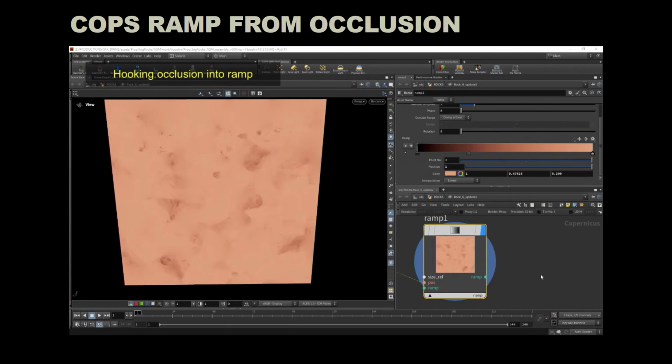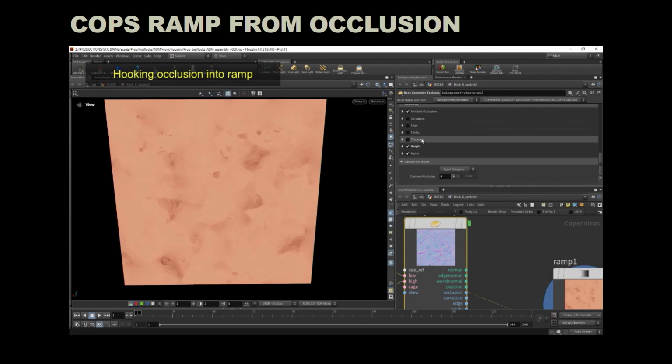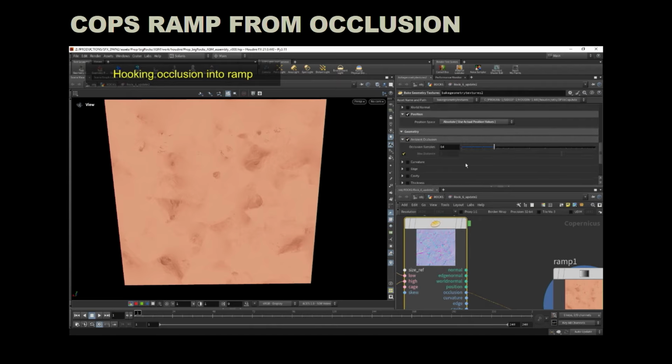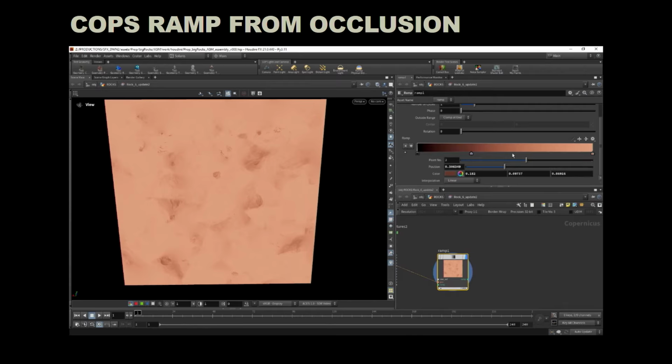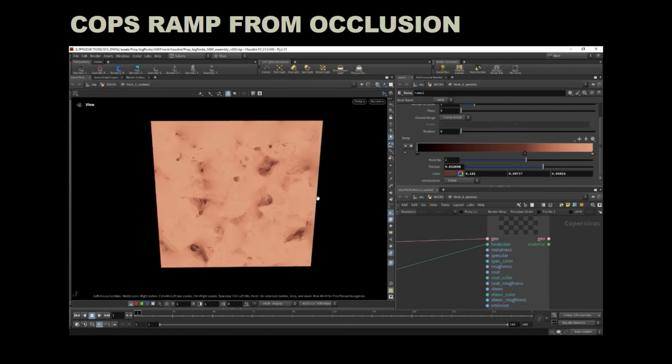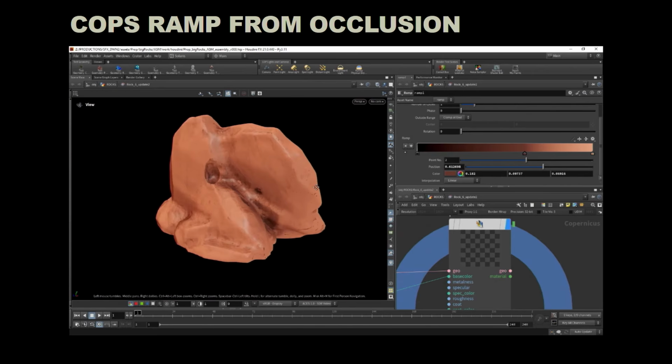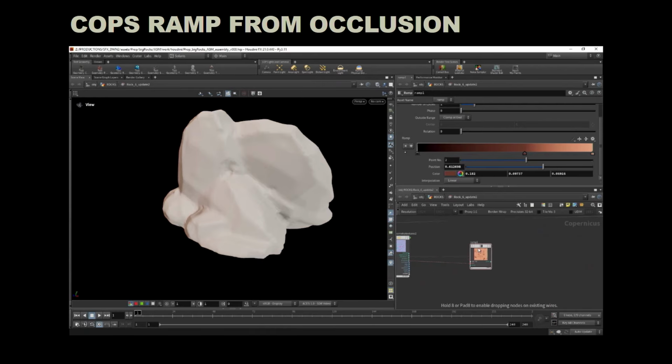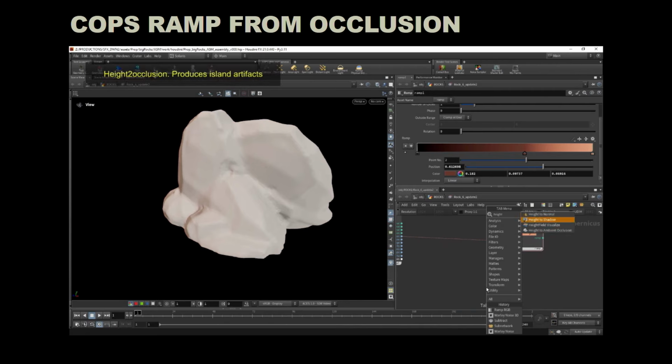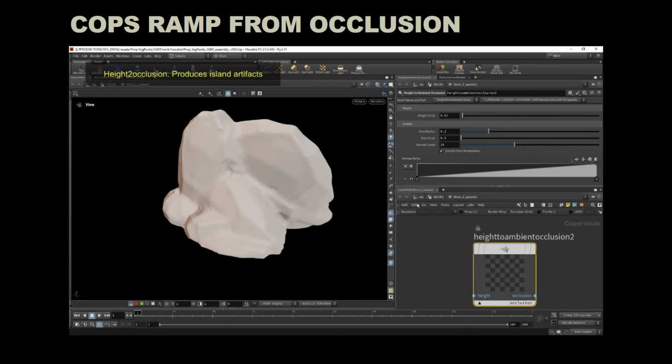Okay. And then, a typical texturing workflow would be to take, let's say, occlusion and to remap it through the ramp and hook it into base color. Yeah. There is also another node called height to occlusion.